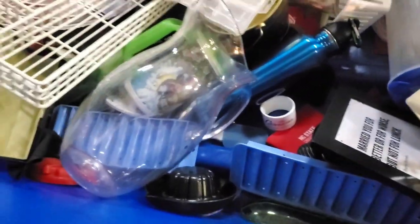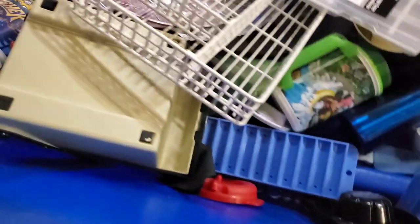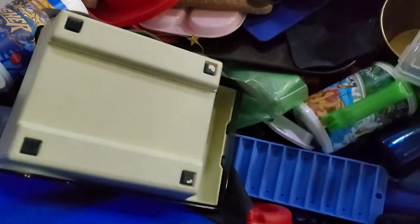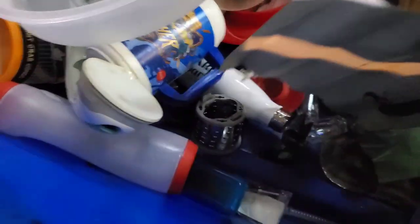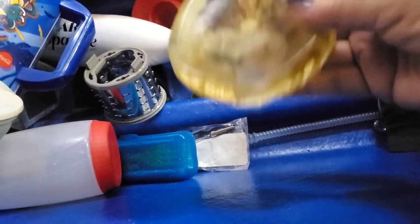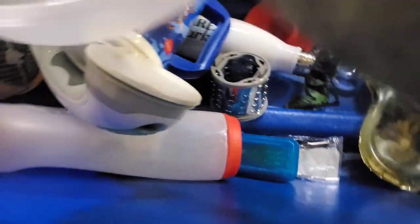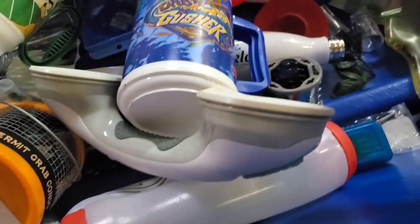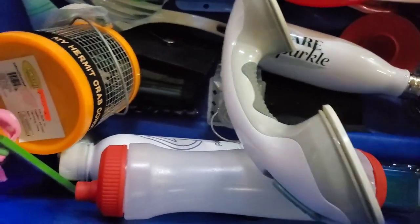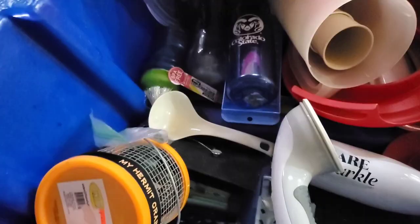Put those away. Still no top to that ice bucket. Darn. I would consider that if it wasn't — oh, it's really chipped up on the back and kind of yellowed. These Tupperware glasses did not do well for me. In fact, I don't want to save any of them, so those are going to have to stay.